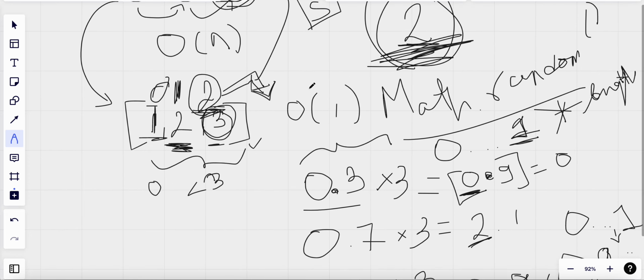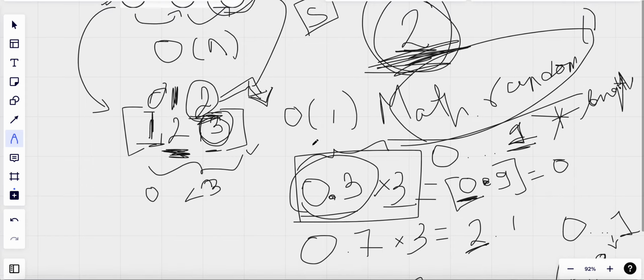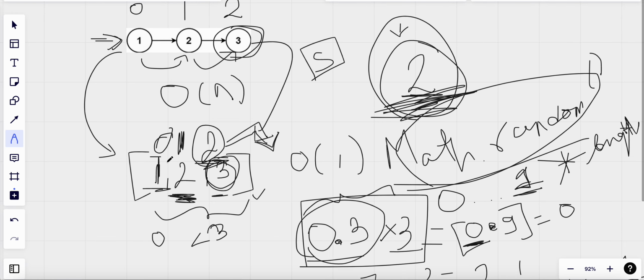So that is what we are going to do. We are going to use the random function to generate a random number and multiply it by the length, and that would give us the random number, and we are going to use that random number to get the value at that index. So let's create our solution.